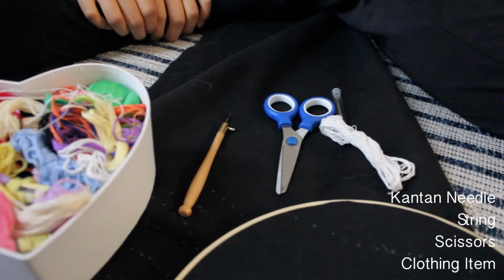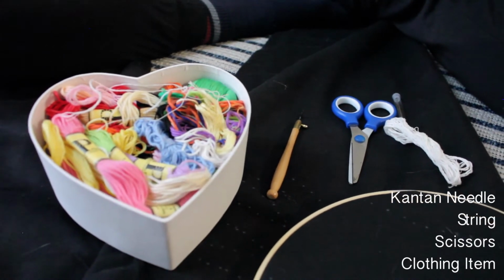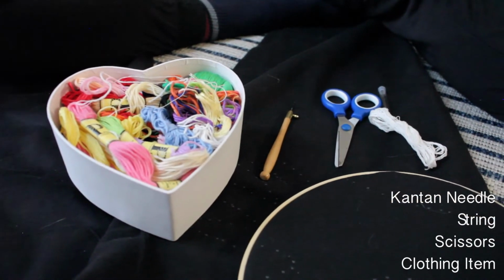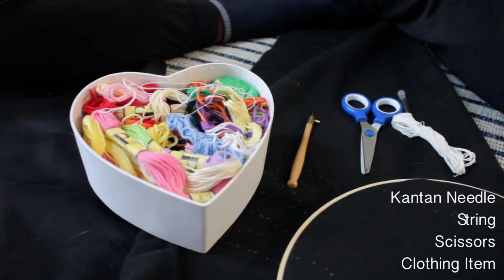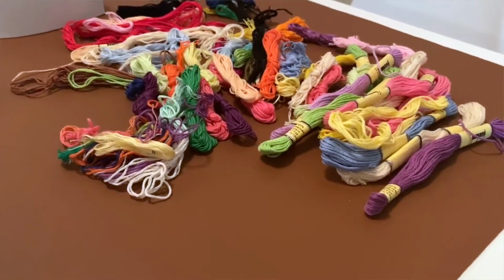What you'll need for this specific project is the pair of sweats, string. I used a Kantan, I don't know how to say it, but it's a Kantan needle, K-A-N-T-A-N needle. For the string, you can go to Amazon and find some really cheap, but a lot of varieties. You need a lot of varieties so you can experiment and have fun with any color that you want.